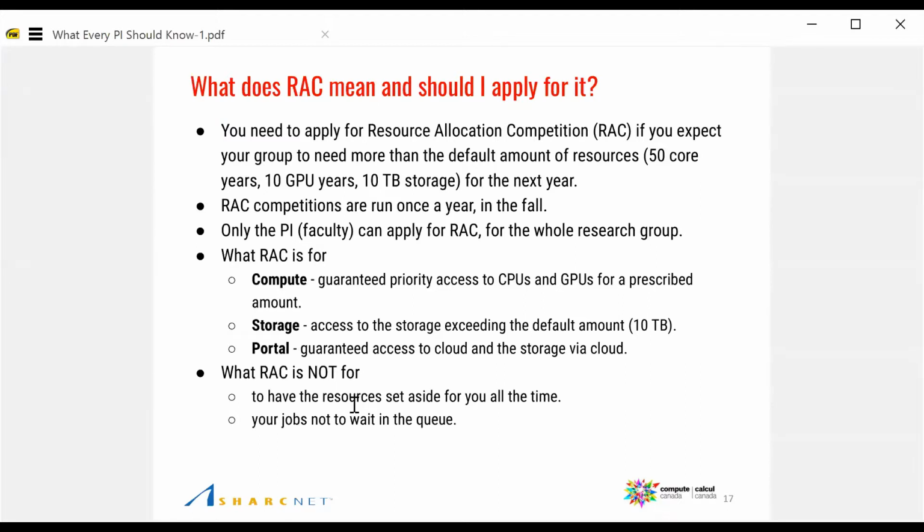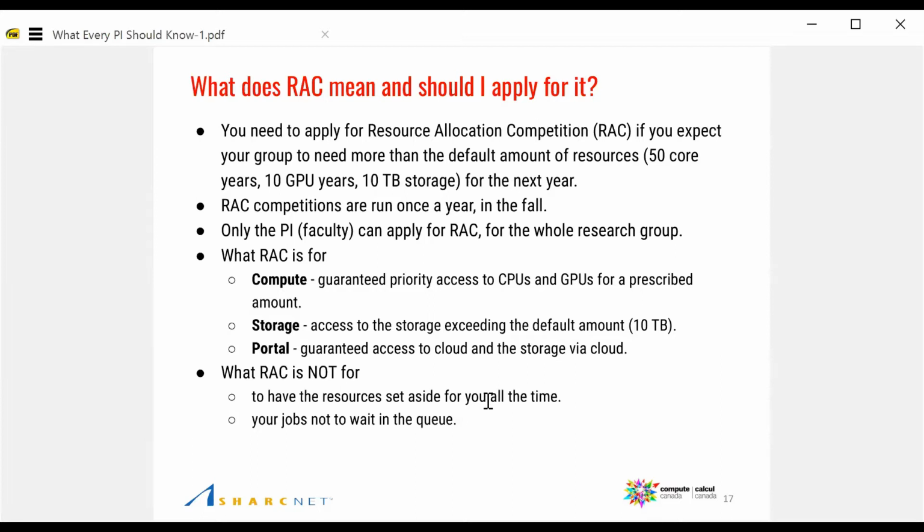And remember, you're competing mostly not against default users. Fewer than 20% of the jobs are default. You're competing against other RAC users. 80+% of cycles are consumed by RAC users. So a strong suggestion here: you're asking for resources for the whole year. Let's say you need 100 CPU core years for your whole research group for 1 year. Please think carefully about how you're going to spend it, what the pattern is. Just imagine 80+% of other jobs are also RAC, so you're actually competing against them. Even though your priority is higher than default priority, mostly you're competing against other RAC usage.